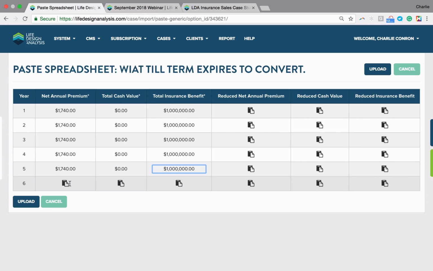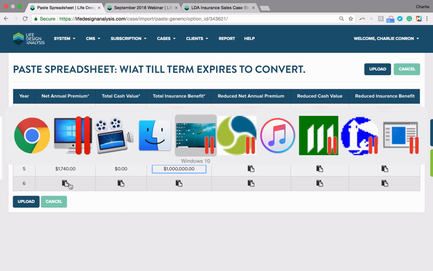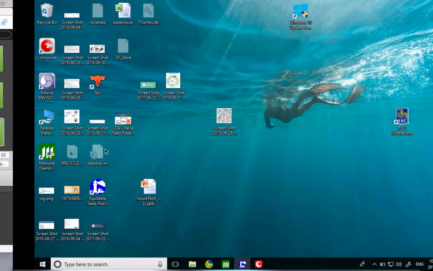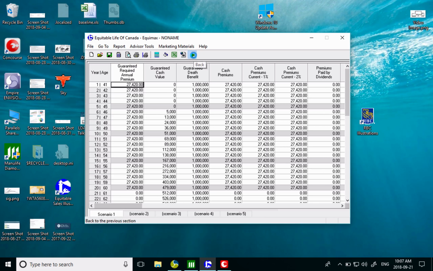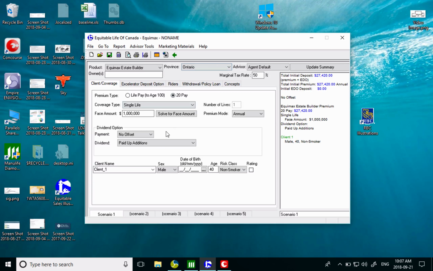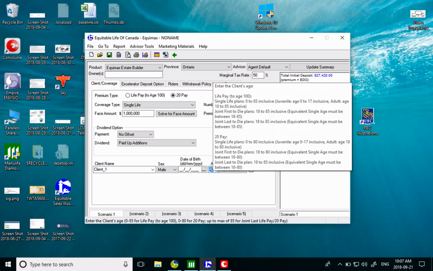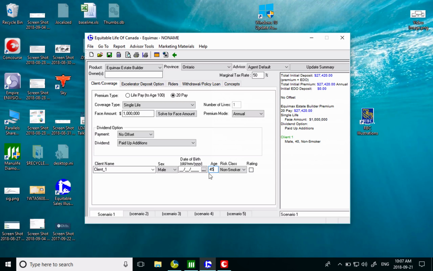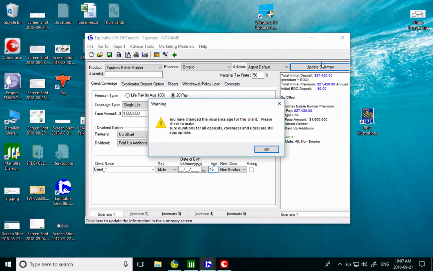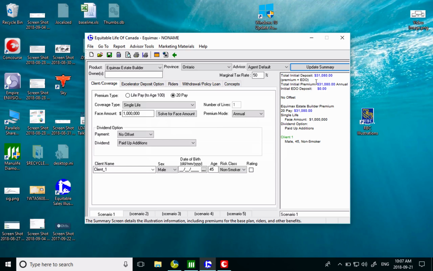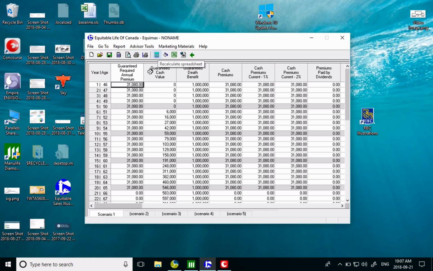Now, at the 5 years, when their term policy comes to that guaranteed renewal, they're saying that's when we'll convert. So that's when we want to go back to our illustrator here and grab what the numbers would look like in 5 years. So let's go back here. We're going to say now you're not 40, you're 45. So we increase them artificially so we can see kind of the impact of pricing and quite frankly as cash values as well. And we're just, again, going to go to view spreadsheet data.